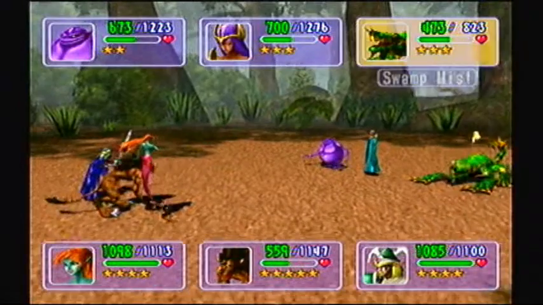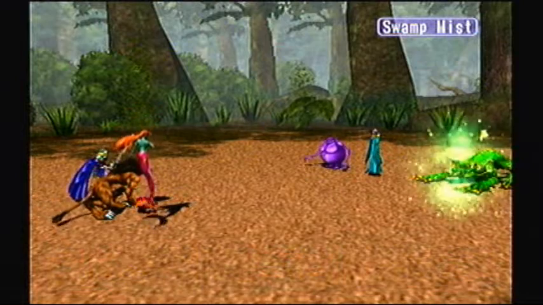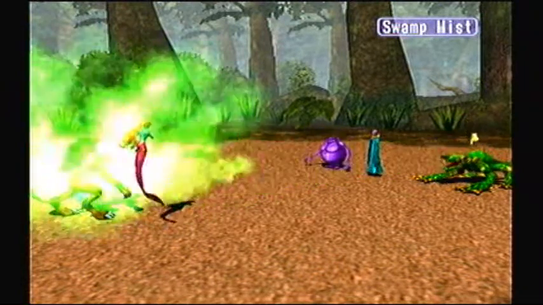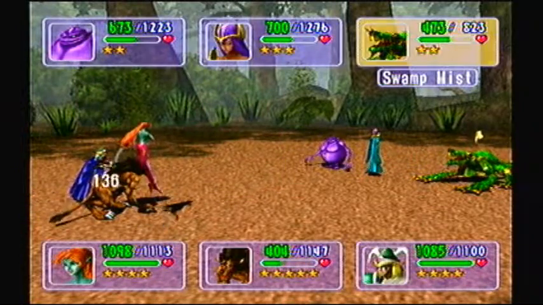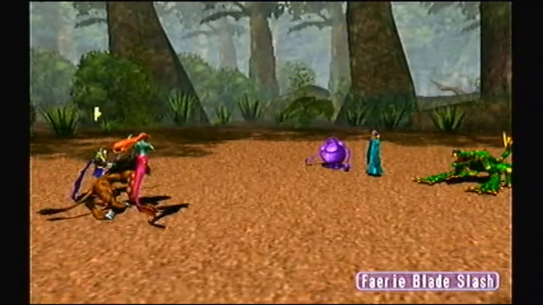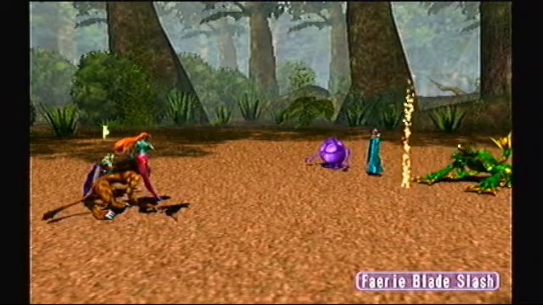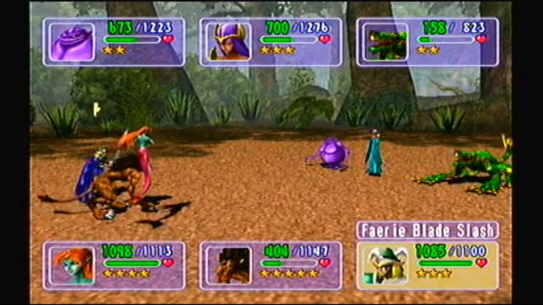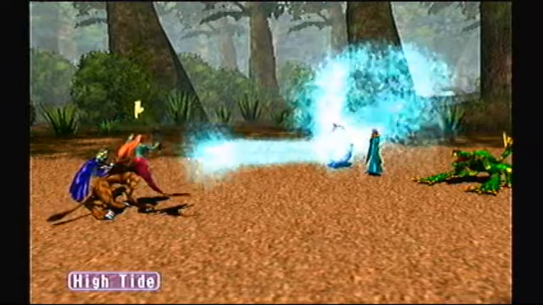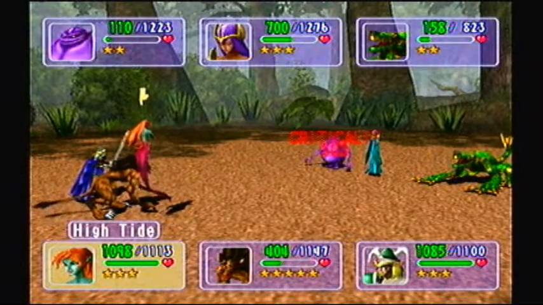Alright, Tristan, once you take this one, I'm gonna let somebody else take over. They're only making a beeline for Bazan anyway, so we can take care of that with no problems. Yep, I think that's what we're gonna do. Go after that guy, and hopefully get some extra damage here, which we usually do.